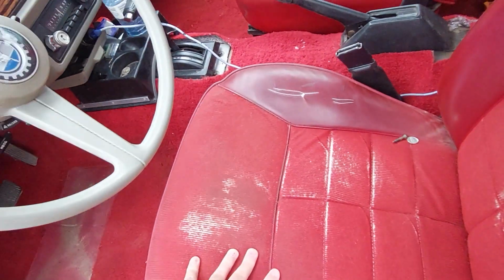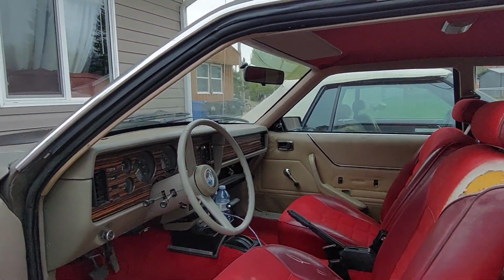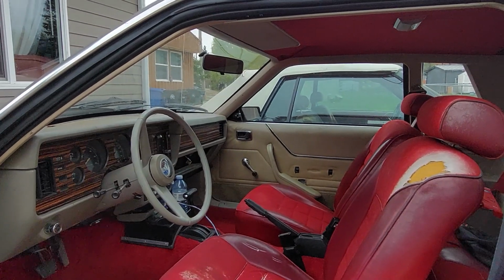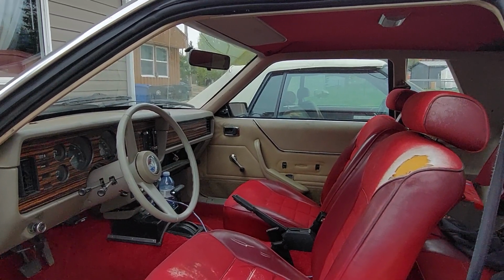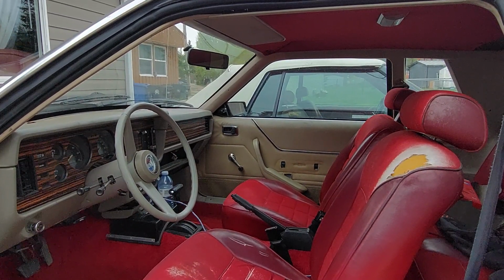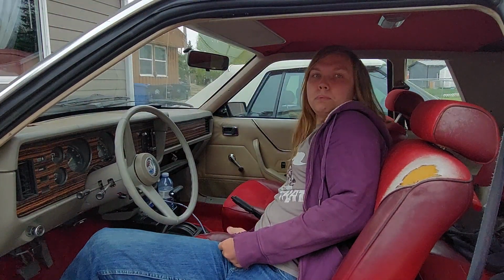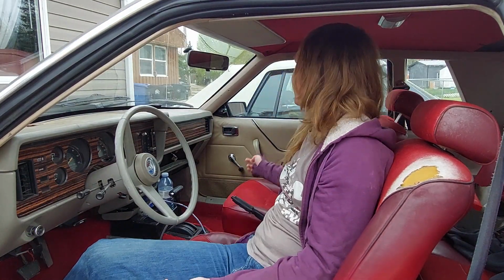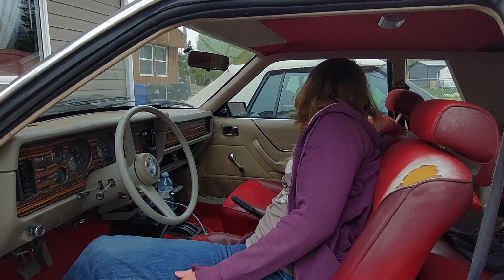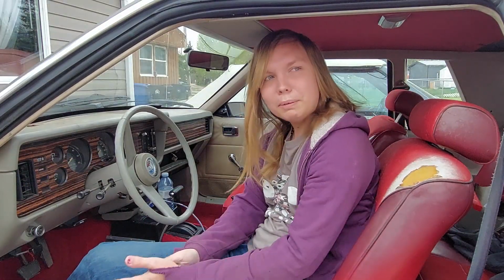The entire thing needs to be cleaned out. Also, because I replaced the door seal on the passenger side, I forgot that I didn't have any of the back screws in for both of these points. Because of that, with that new door seal in, you have to slam the door and it does that now. But if you just move it up and put it back in, yeah, whatever. I'll get more screws. God, these seats need to be cleaned so bad.